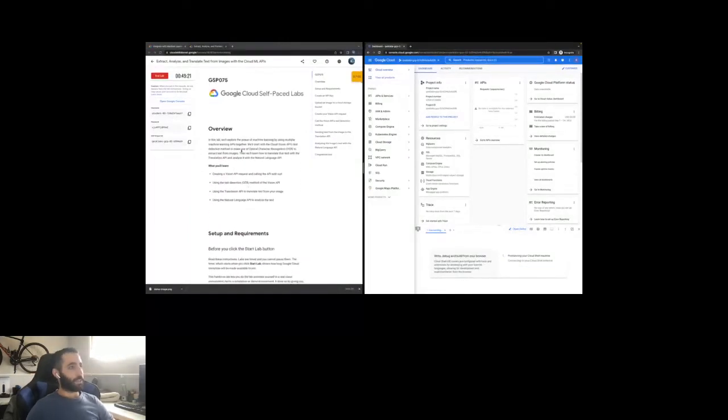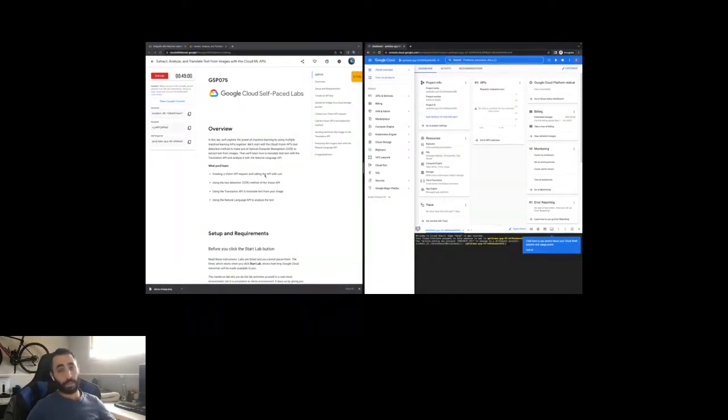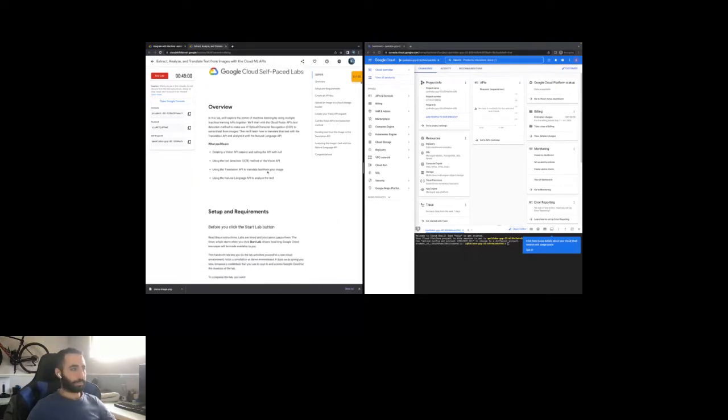Okay, so this is a new lab that we're going to be using now, the cloud API. Before, we used the Google API, the bucket API, and we were able to create a bucket. We created a JSON file. We used a post request to create a bucket, and then we uploaded an image to our Cloud Shell, and then we used another API call to actually upload this image to the bucket that we created. Okay, so that was a good test. Now we're going to dive more into some other APIs.